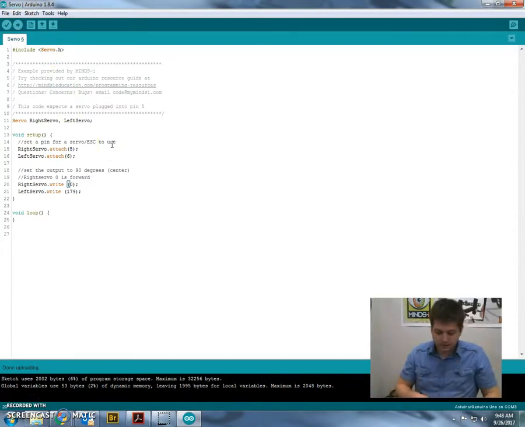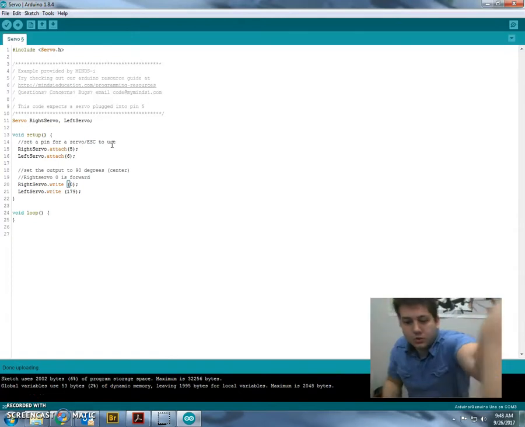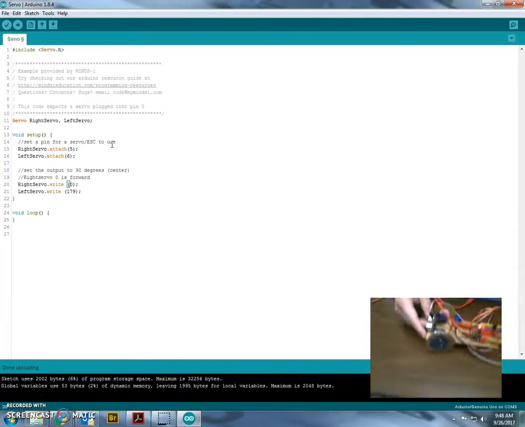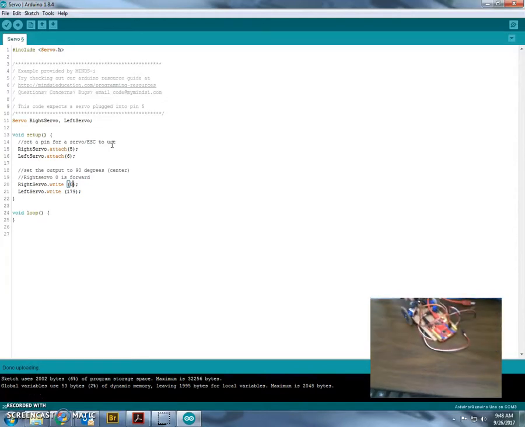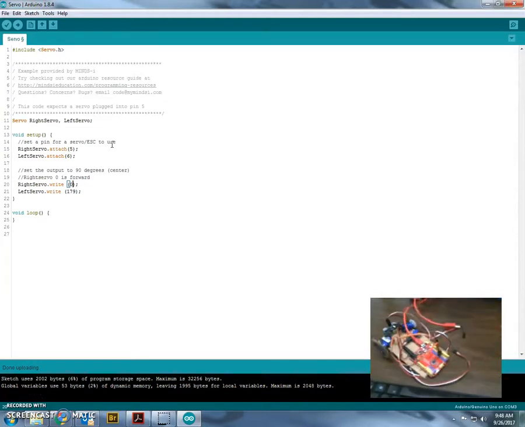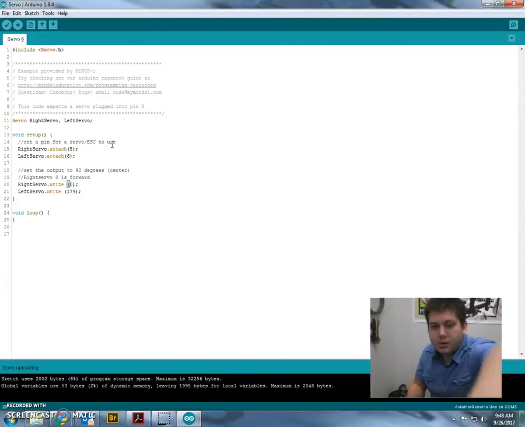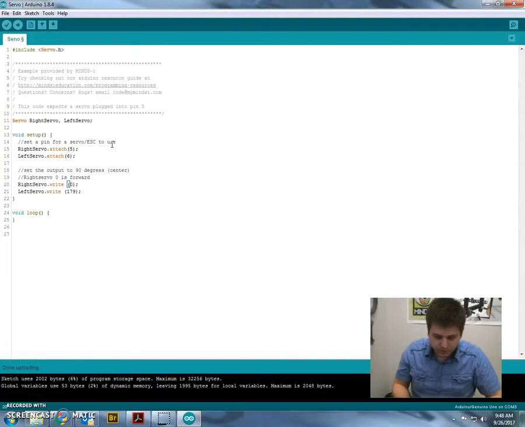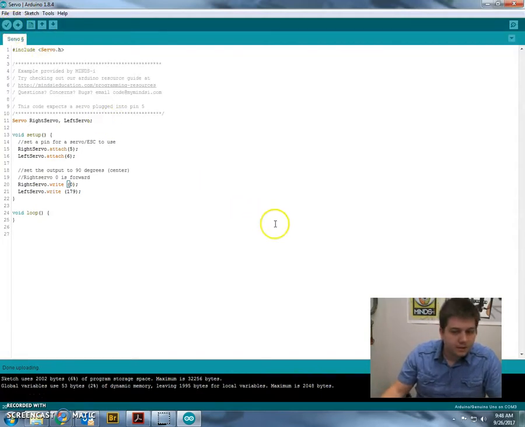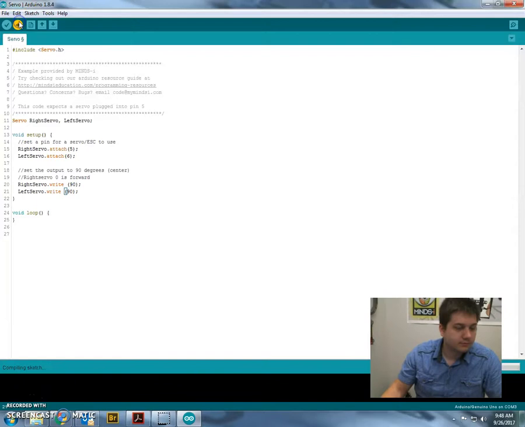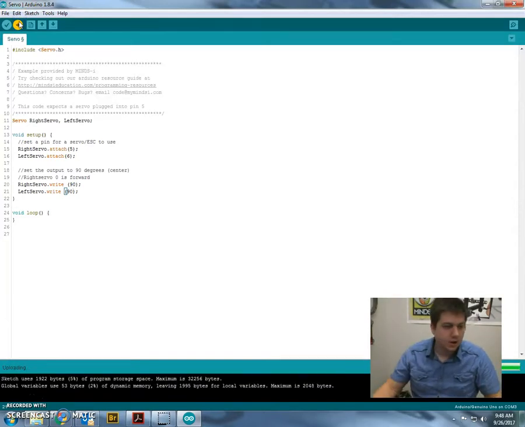Let's see if I can try this on the table. Let me just grab my camera here. You can see that it is trying to drive forward. All right, there it goes. Always recommend to have a little bit of extra hot glue. As you can see, my stuff is kind of falling apart. All right, let's go back to 90 here, real quick. All right, okay, so both those are stopped.